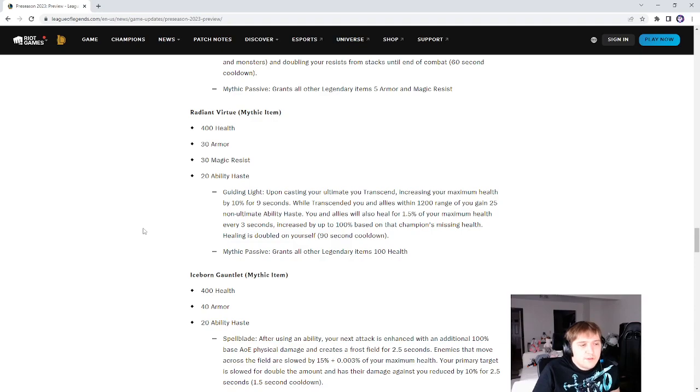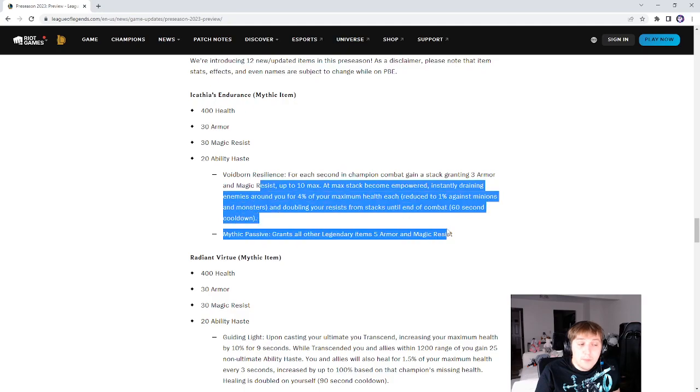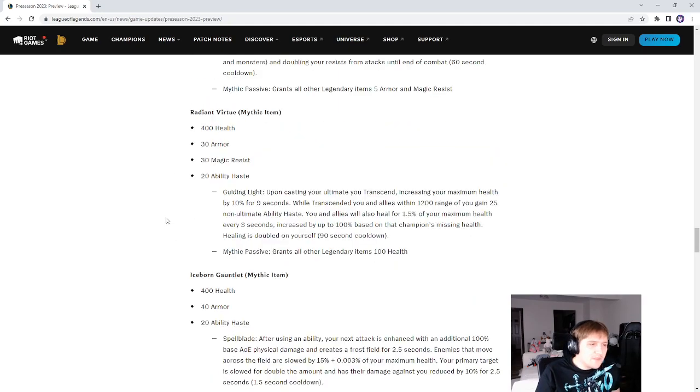Mythic passive grants all the legendary items 100 health. Before I say that, I also want to say this item is probably even good on maybe Zac, but maybe not because he doesn't have poke. Okay, that's all I want to say. But this item, you think of maybe Mundo, you think of maybe Zac.